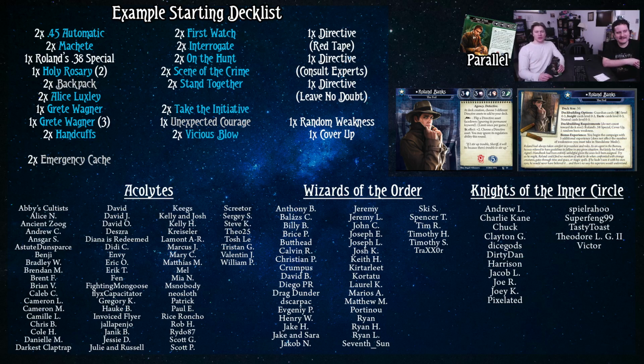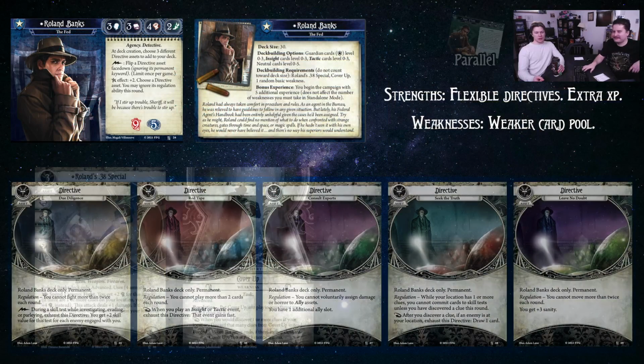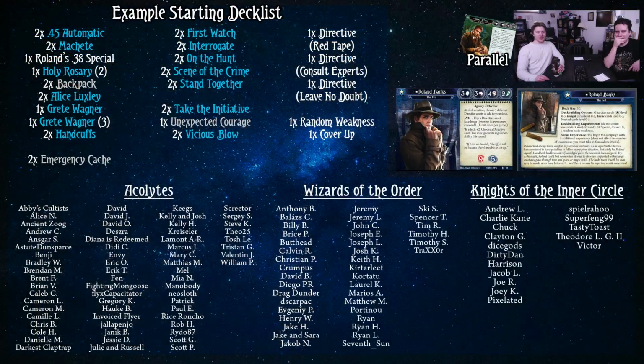That's great. So we have Red Tape, Consult Experts, Leave No Doubt. So we have +3 Sanity, we have extra ally slot, can't do damage to them, and we have Leave No Doubt. Which one's Leave No Doubt? Is that Fast Insight? It's gotta be Fast Insight. Cannot move more than twice. Okay, Red Tape is the Fast Insight one. And then Consult Experts is the one I knew. So we have 45 Automatic, Machete, and Roland's .38 Special as our weapons.